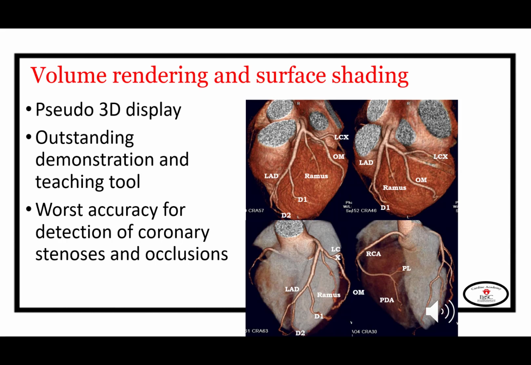Volume rendering techniques are a pseudo three-dimensional display that create outstanding demonstration and teaching tools. However, they have the worst accuracy for detection of coronary stenosis and occlusion, but they have good potential to show the different anatomical relations of different structures, and they are important in congenital coronary anomalies, for example.